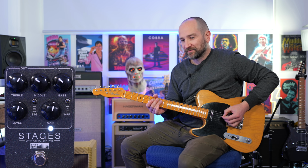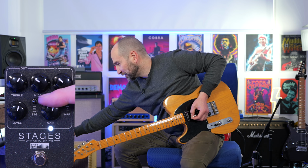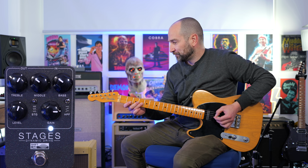Got that full range low end there. It sounds really good. Gain cranked. It's very quiet, this pedal, even with the gain all the way up.